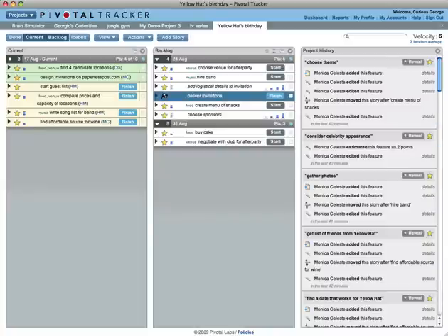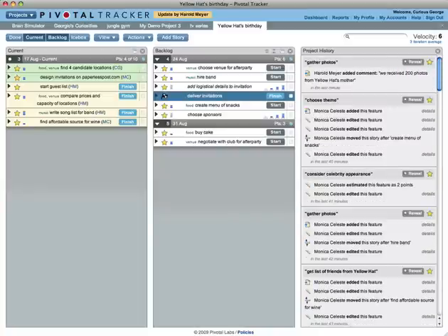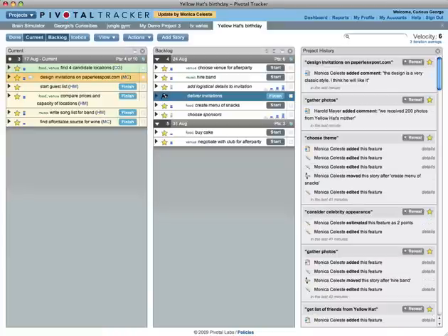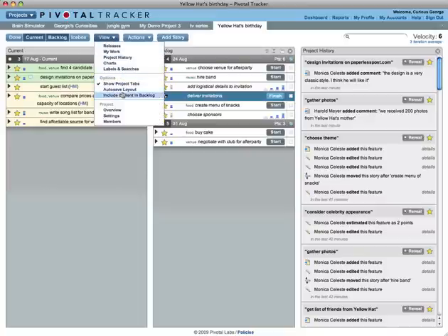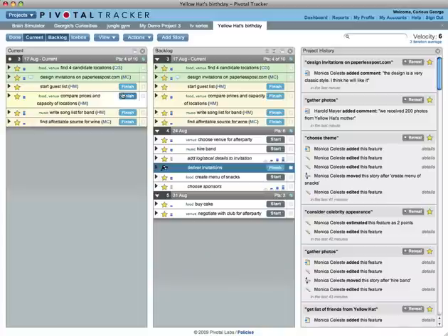In the Stories view, check out the History panel. Open it from the View menu or by typing Shift-H, and you can see the live updates roll in. The backlog shows all iterations except the current one. We find that the current panel helps us focus, but you can also display the current iteration in the backlog if that is more intuitive for you.